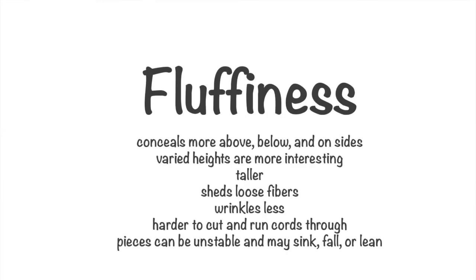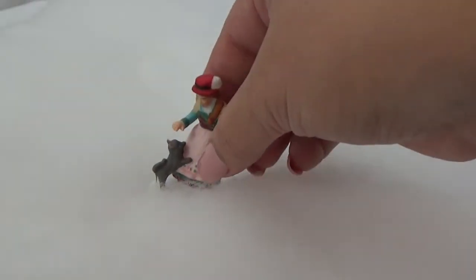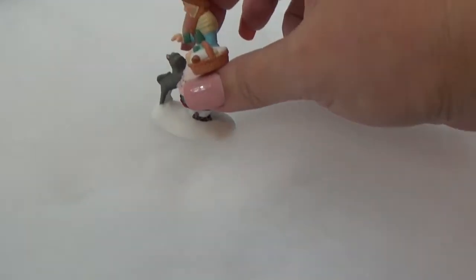Next, you'll want to consider the fluff factor. This comes into play when you're dealing with the weight of your village pieces. If you find a blanket that is too fluffy, then your village pieces will literally fall off. And if you find a snow blanket that isn't fluffy enough, it just looks like a piece of paper. Lifeless, devoid. You'll want to choose a blanket that has a little bit of fluff, but not too much.